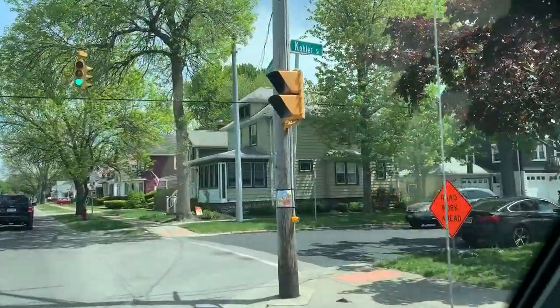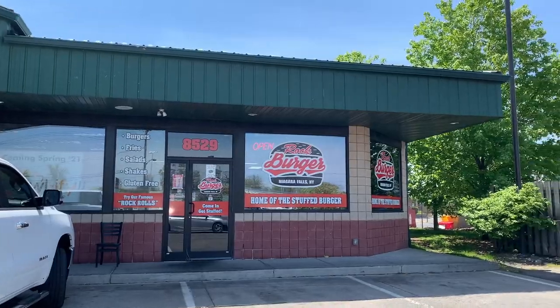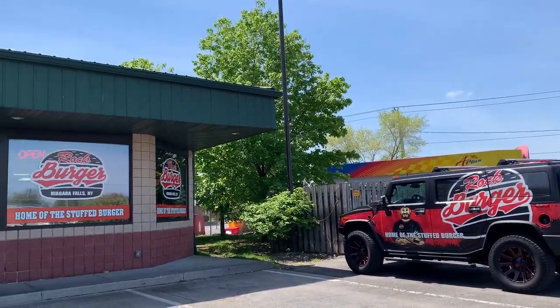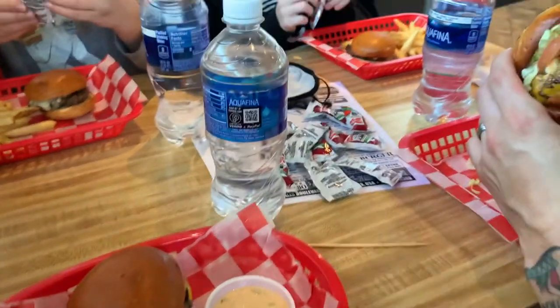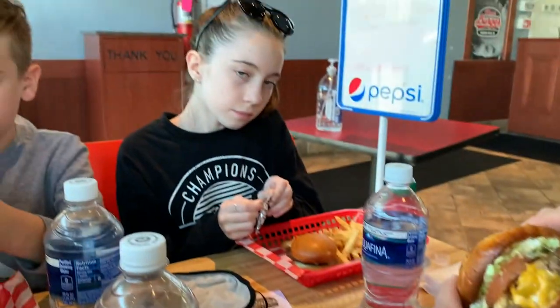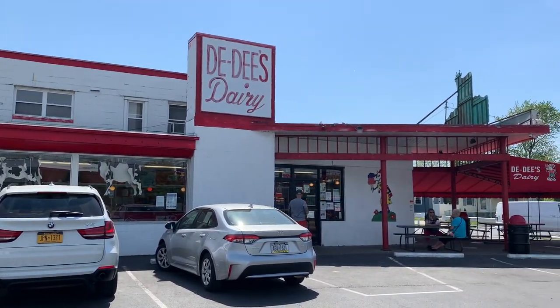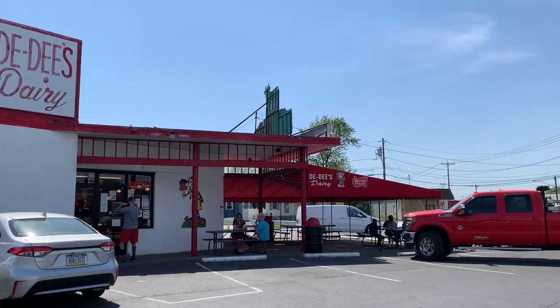Someone told me that the food on the U.S. side of Niagara was not that great, but we thought otherwise — we've been eating a lot. We tried a burger place called Rock's Burgers, and it was so good. It's like 40 different stuffed burgers, and they change the menu up all the time — we talked to the owner himself. We also tried Didi's Dairy, which is a cool local ice cream spot on the Niagara side, going over the bridge towards Niagara. Really great as well.